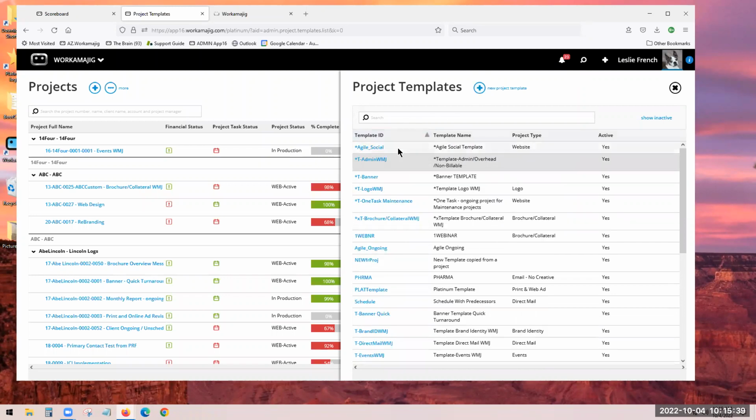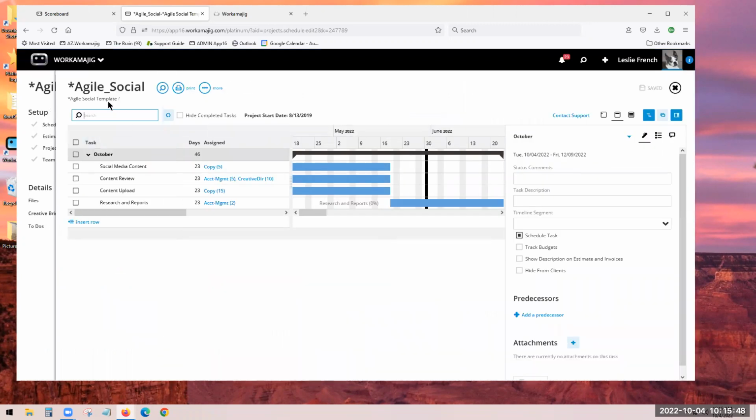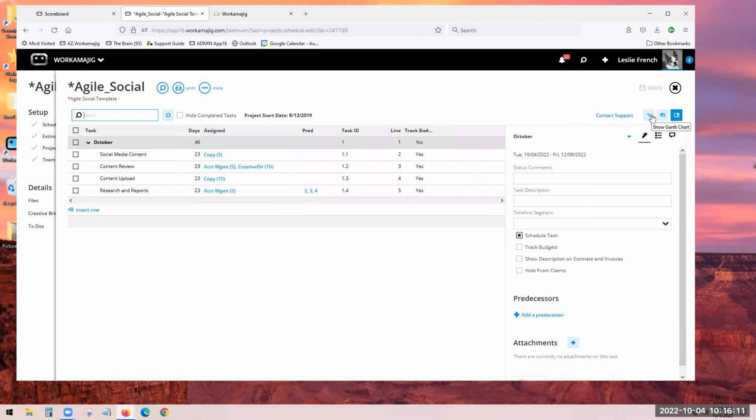But I wanted to show you just a couple examples of templates that have already been created or I've played with and tried myself. And you'll see an agile schedule here where everything is fluid. It starts all at the same time, runs the whole gamut of the project, and we can have all of these tasks running at the same time. We're going to talk about the days, the importance of it, the assigned, what we mean by that. And if you don't see a Gantt chart, it's only because you have this closed.